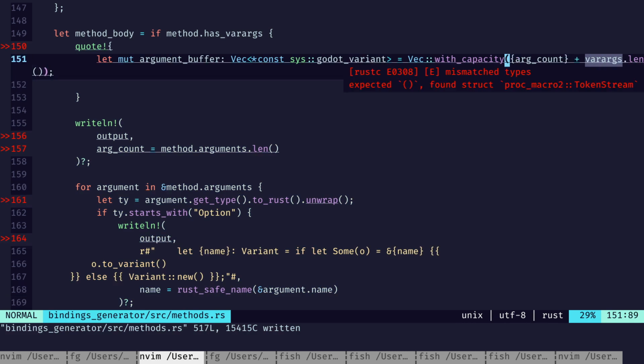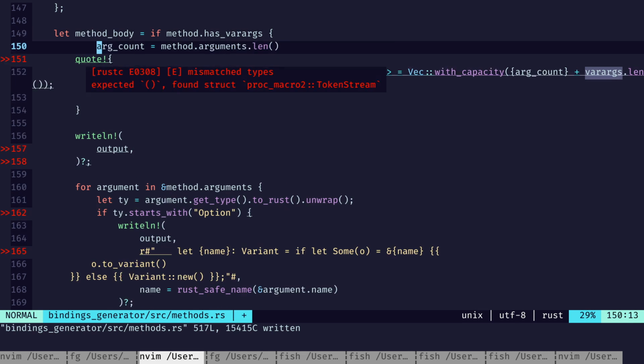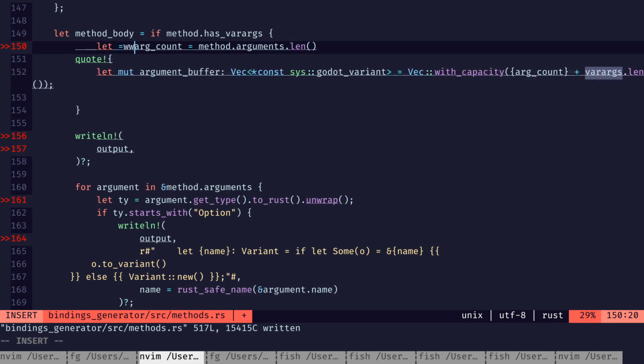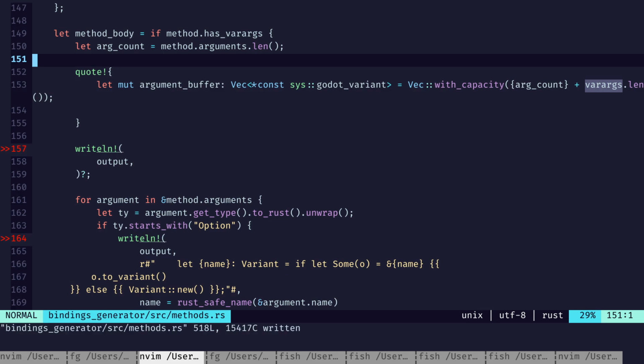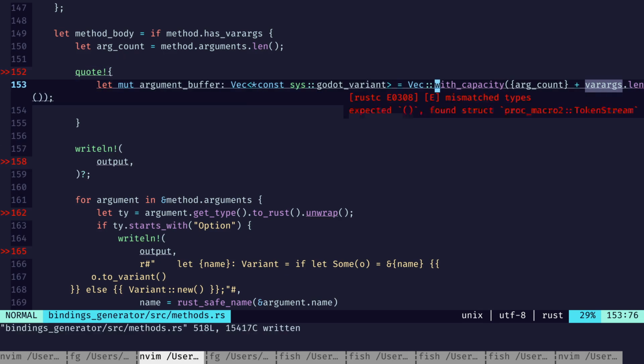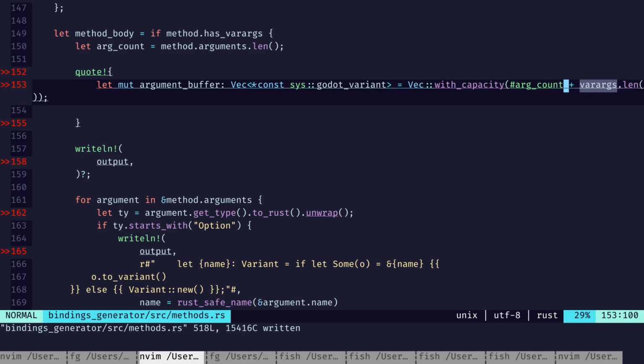Arg count, that's actually something that we need from before. It should be okay with numbers, right? That variable is actually a number. Be fine.